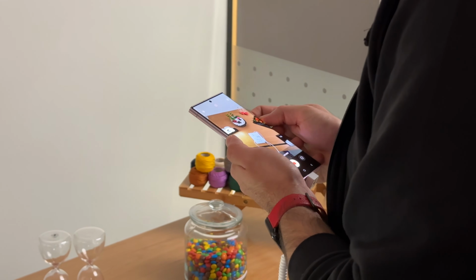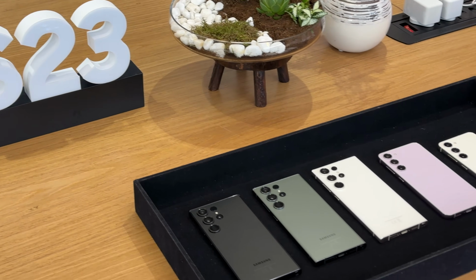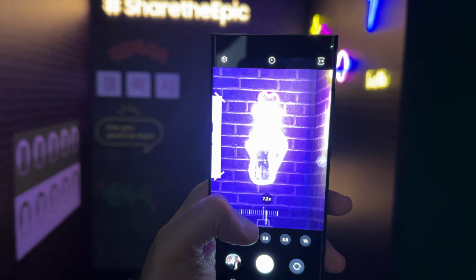So this year's S23 Ultra models are a further refinement with updates to performance, battery life, and that new 200 megapixel sensor. There's already been a lot of excitement around this launch, and I'm planning on bringing you more coverage and in-depth videos real soon.